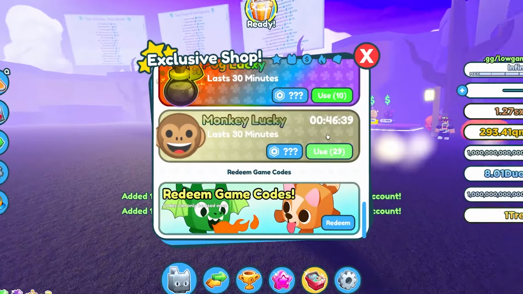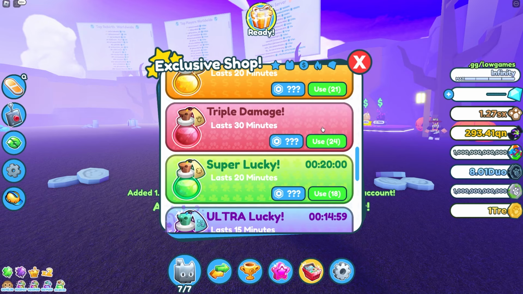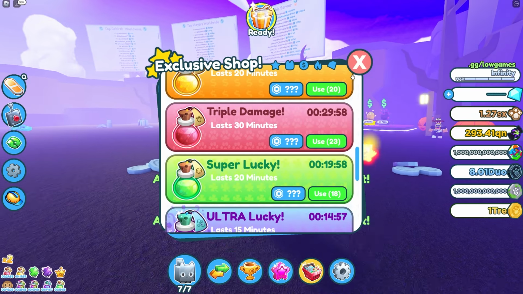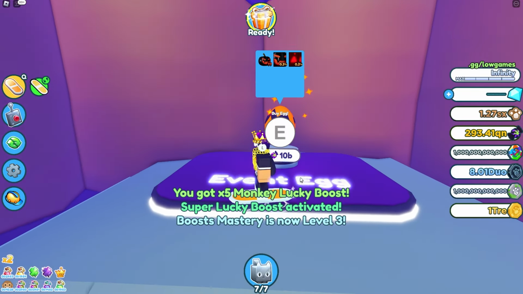Okay, now let's use our monkey luck, aka admin luck. I don't know what to call it. Okay, I'll just call it monkey luck. And I'll use all these other lucks. This is not even luck, but I'll just turn them on. All right, now I have literally every single boost possible to get in the game. And let's try to get a huge pet.